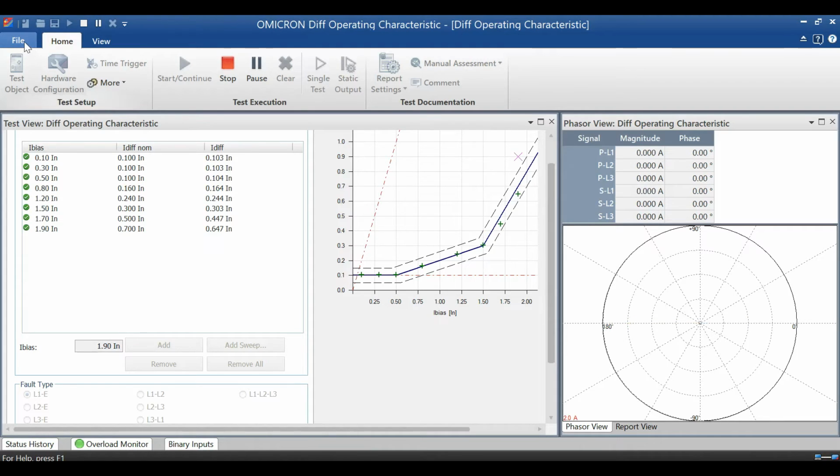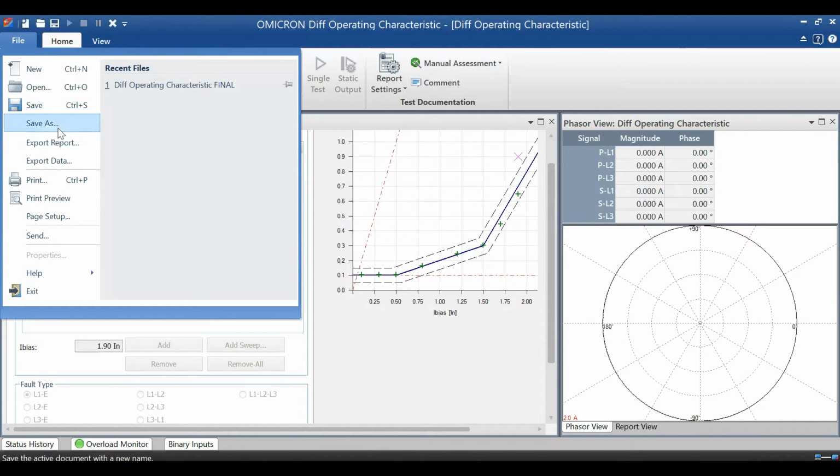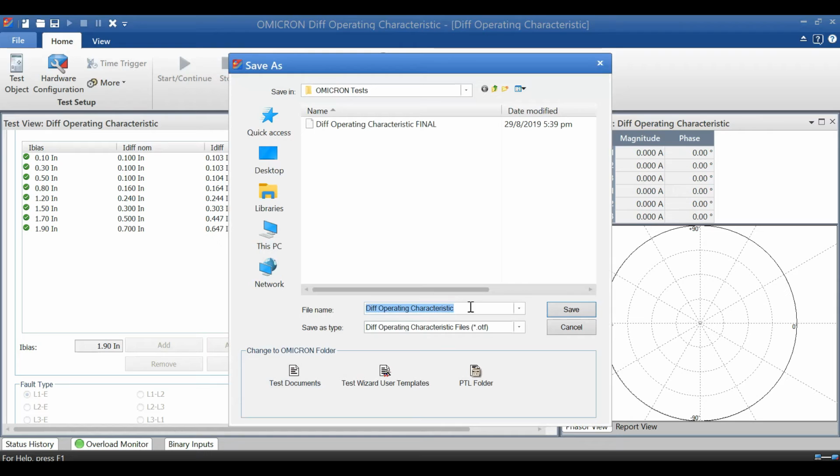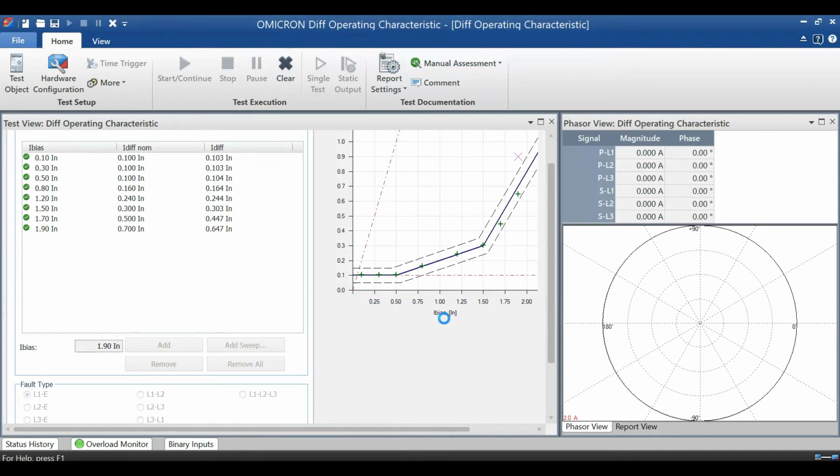Once your test is passed, you can generate report and you can delete this selected area and you can go for another test.